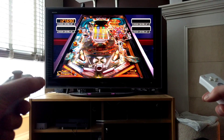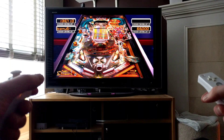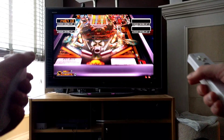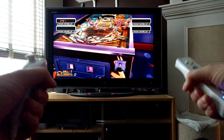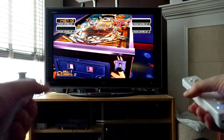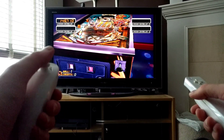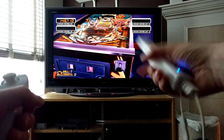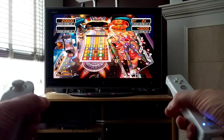For the longest time, this was actually what I liked most about playing the Williams Collection on the Wii. Because in addition to just that feeling of having your hands on either side, you can see I'm jiggling here and I can almost tilt the machine if I want to. That's a really nice feature. It's a bit weird that the plunger is on this hand, when on the real machine the plunger was on the right — but that's just something you have to sort of wrap your head around when you're playing this on the Wii.